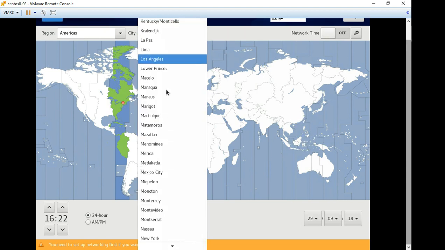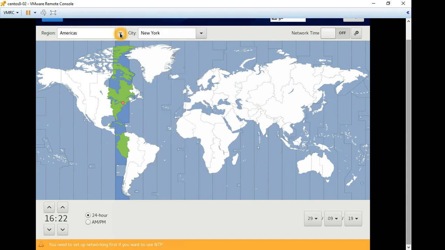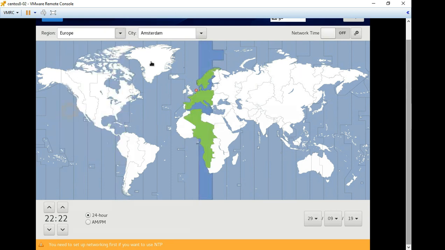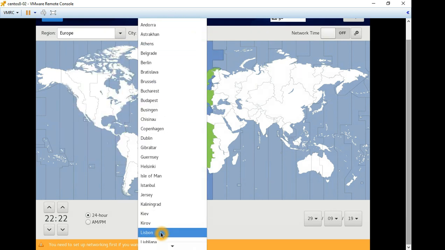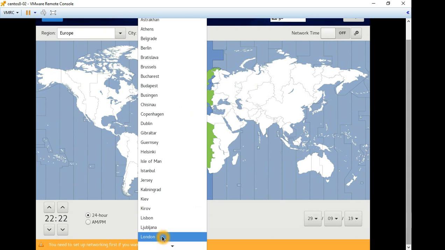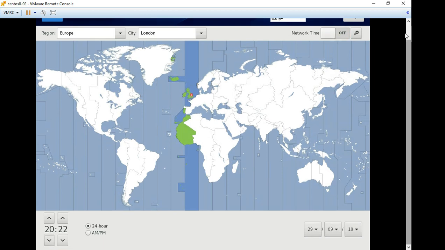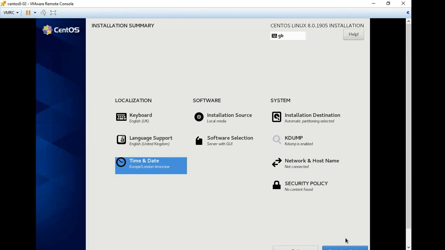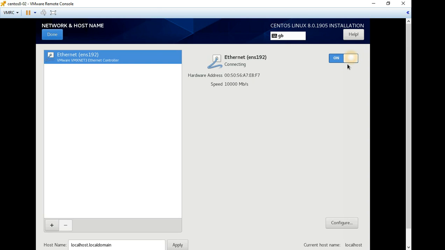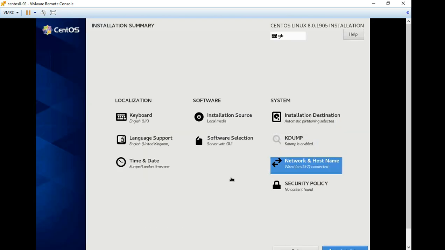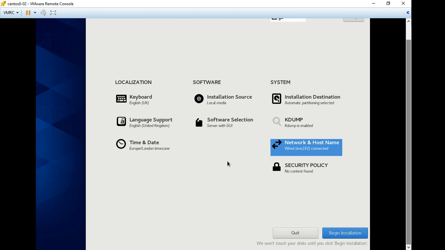So this is a quick installation, so I can show you guys. So I quickly select some of the important options here. So select Europe and select London. There you go. And let's import it. Networks. Let's configure the network. Turn it on, and it should get a DHCP IP address, and it should populate it here. There you go. Let's go to 136 IP. That's about it, guys. So it's just quick and easy setup.